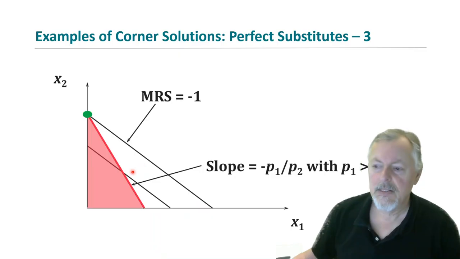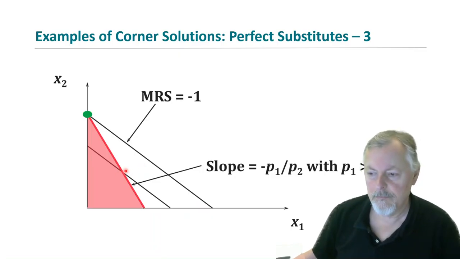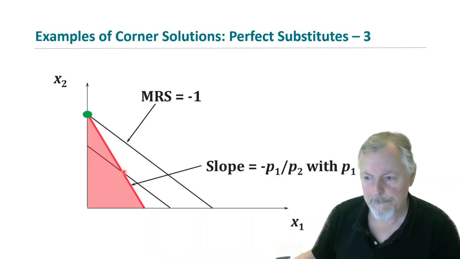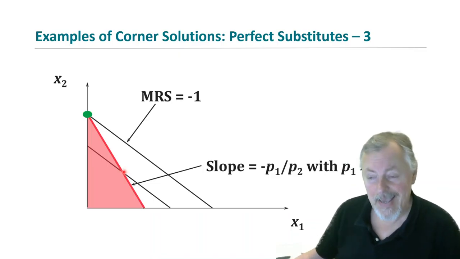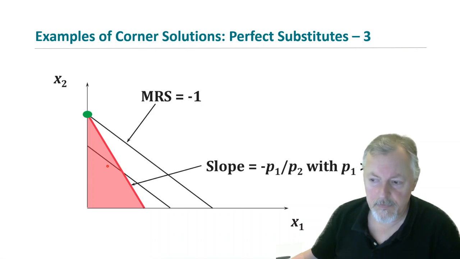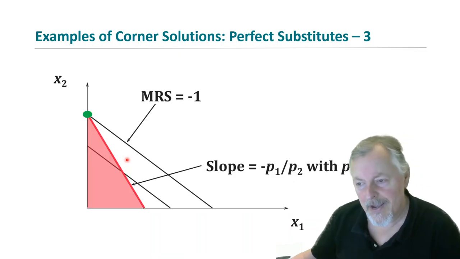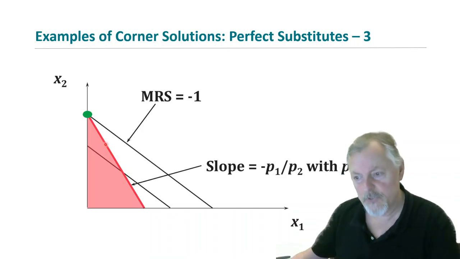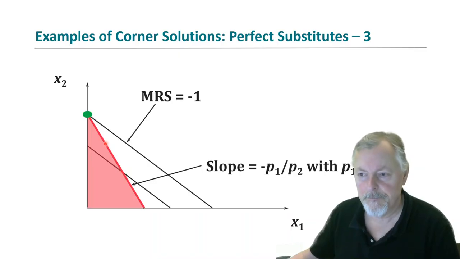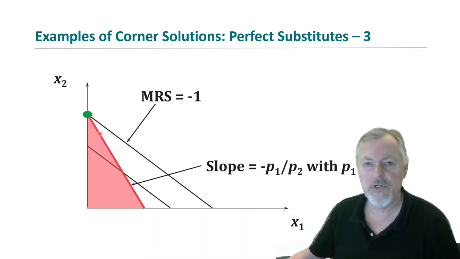Think of it this way. Let's assume the person was here at this bundle. Let's just call it 10 apples, 10 oranges. Well, this person can trade one apple and get 2 oranges. If they did that, they'd go left 1 and up 2 to, for example, this point. Well, now they're on a higher indifference curve, one in between these two that are shown. And they can do it again. They can keep trading away apples and getting more than 1 orange for each one.